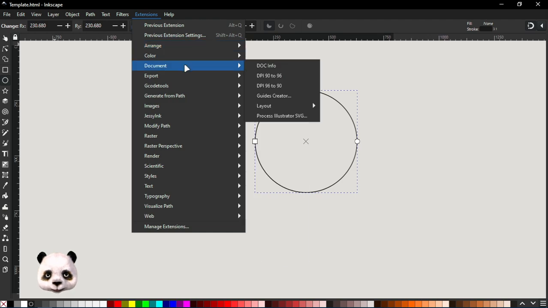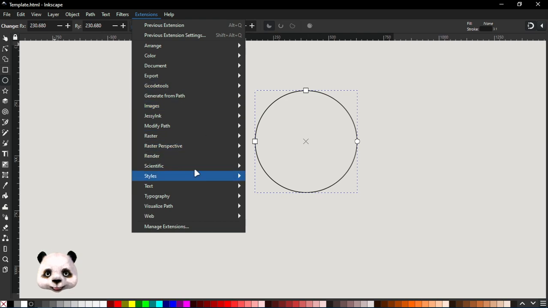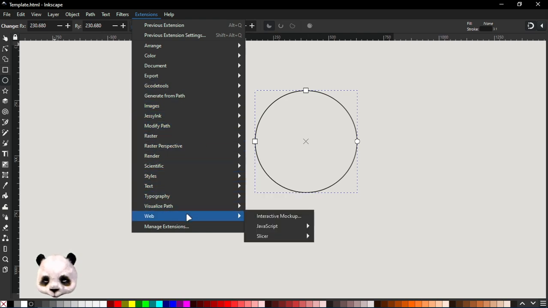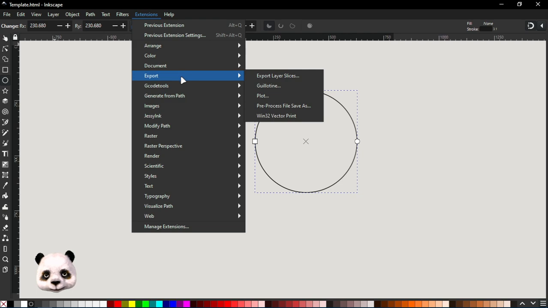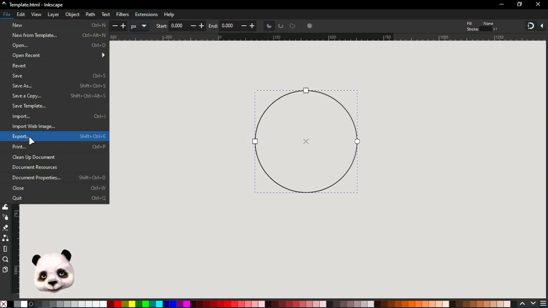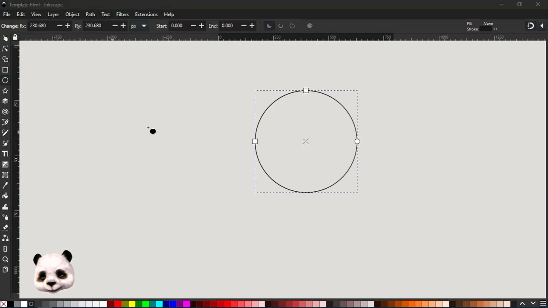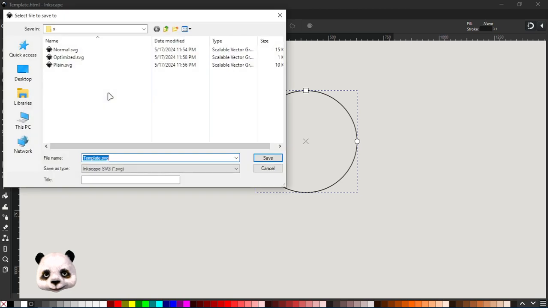I forgot where. It is somewhere in here. Unfortunately, I can't find it. But anyway, so that's something very specific. And then, not export, sorry. Save as.